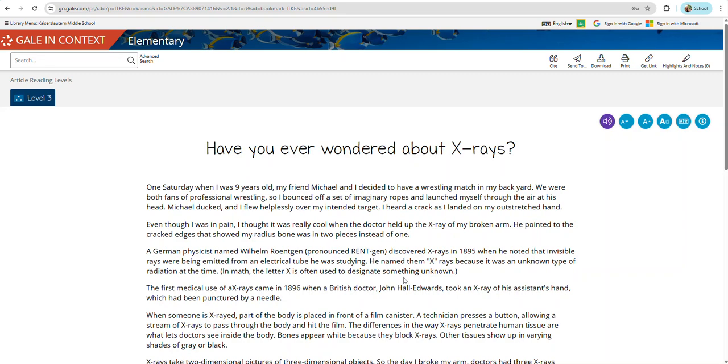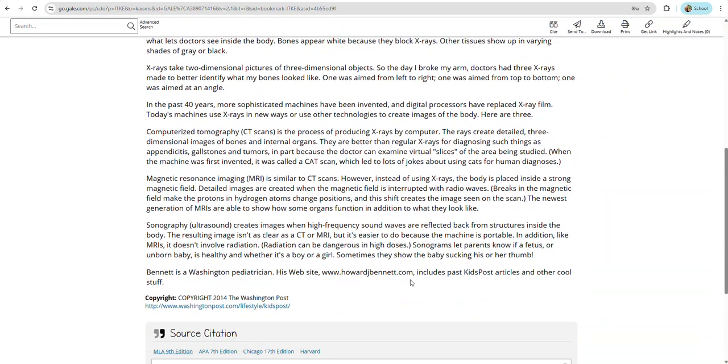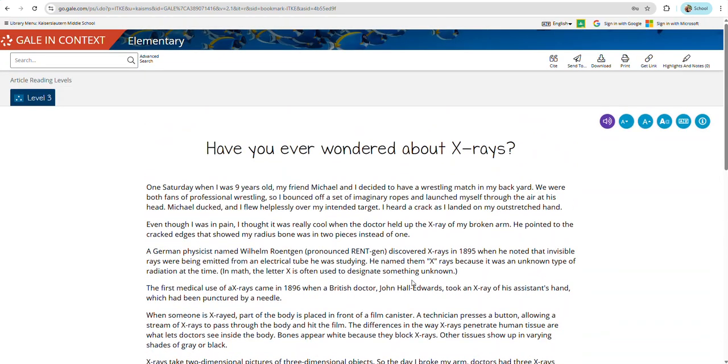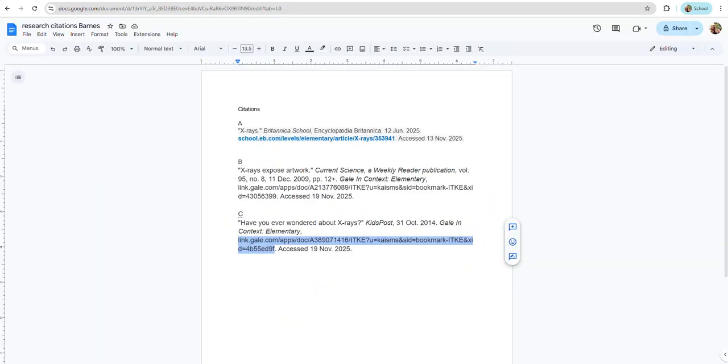So if you don't have time to read all of this article and take some notes, it's always a good idea to keep that citation. And that's why we're adding citation numbers, or in this case, ABC, to our note cards, because if I don't use one of the articles, then I can also erase, for example, if I don't use B right here, I can just erase that from my citation list. It will help you later.